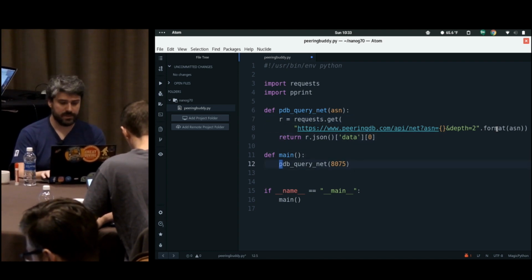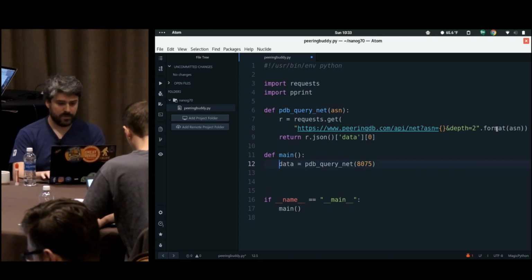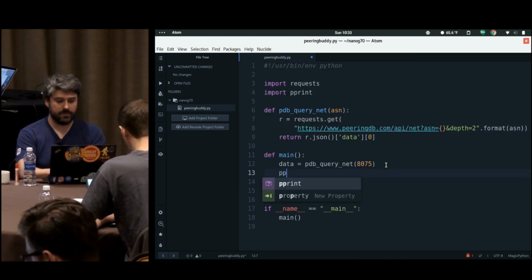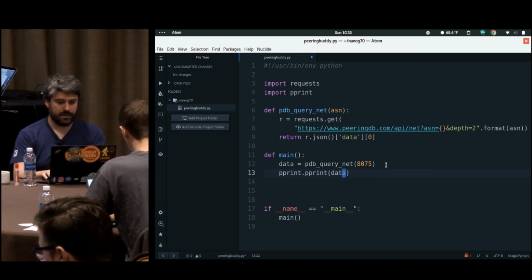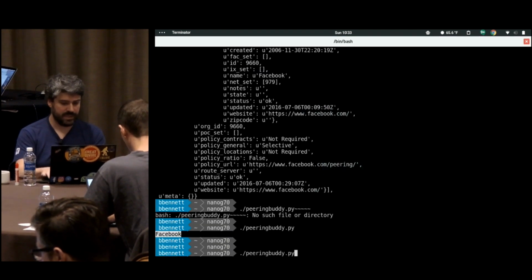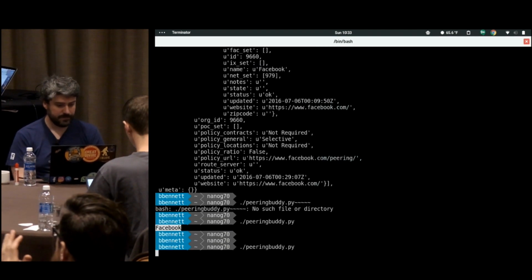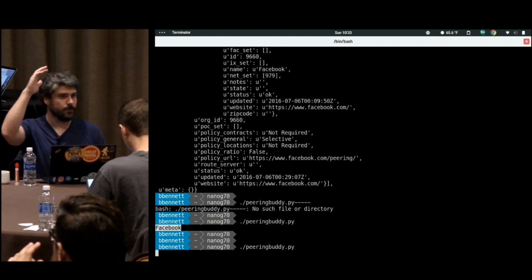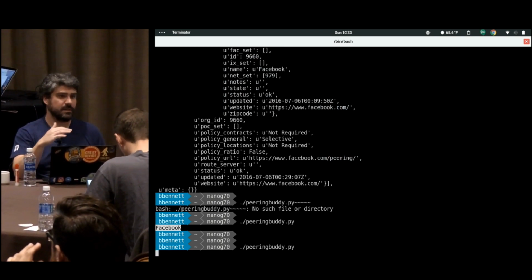So let's test that out. This function call now returns something back with this return keyword here. So we can say data equals this. It will return back whatever was returned from here, and it will now be in data. So now let's pretty print that data. If we run that now, we should get back a nicely formatted dictionary of just the data section for Microsoft, and we do.